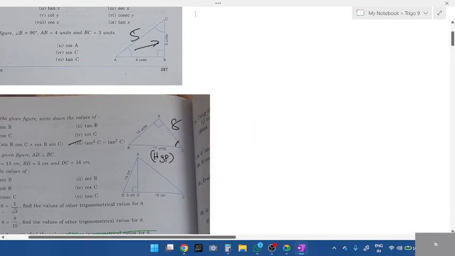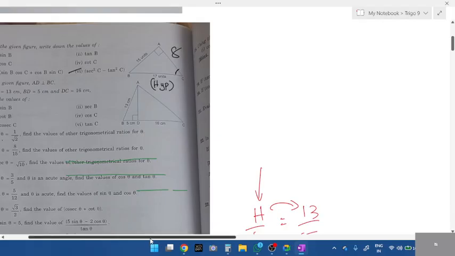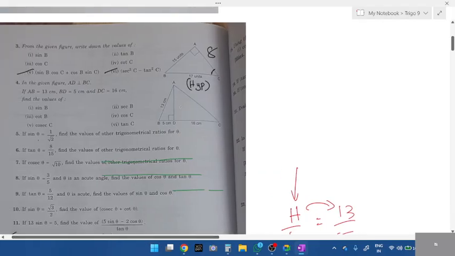Okay. Second triangle. Sorry. Next question. What is given in the fourth question? How many right angle triangles do we have? Two. Which one will you start first? ABD or ADC? Yeah. What's the reason? Very good. Two values are given. How do you find the third value? Tell me which is 90 degrees in the first triangle.